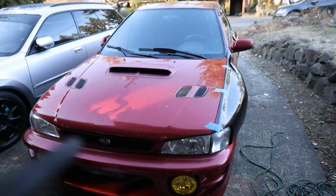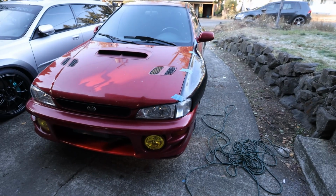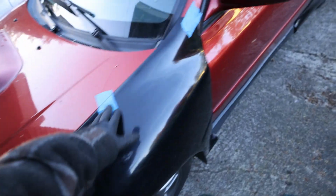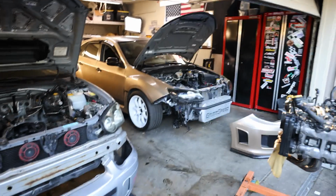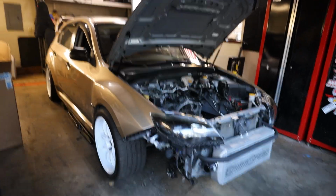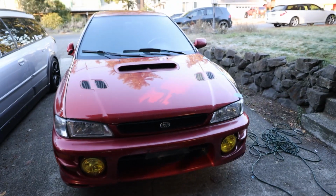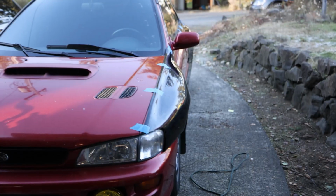I also have probably the biggest thing coming for this car tomorrow, which I don't know if I'm gonna tell you guys when it shows up or what it is. I don't quite know yet, because I'm not starting on this build until the WRX is done. The WRX is the daily driver. The WRX is my priority right now, and getting it back on the road is what takes priority. Trust me, I really want to start on this car. And I want to start on blue, because I got some dope stuff. If you looked on Instagram, you already know what I'm about to show you for blue when we go over to the shop. But wide body the world.